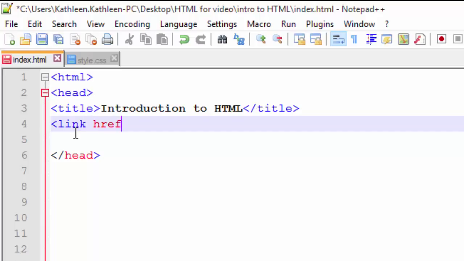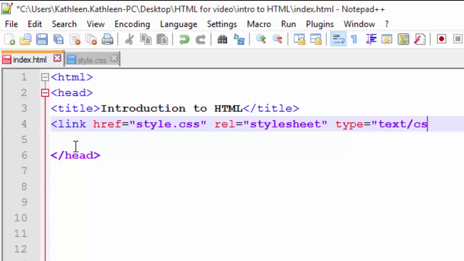So I'm going to open up the tag and put link. I'm going to link it obviously. And the href, the hypertext reference, is, well, where is this file? What is it going to link to? And it's going to link to style.css, which is exactly what I called our style sheet. The rel is stylesheet, so it knows why we're using this. And the last thing is, what type is it? And the type is referred to as text/css, a CSS file, and close out the area.